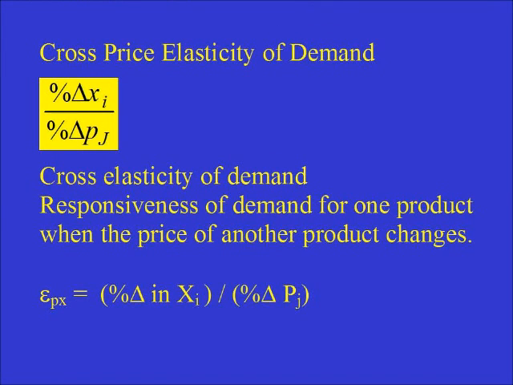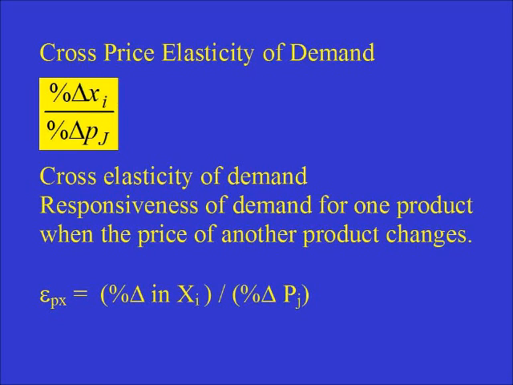Let's talk about cross-price elasticity of demand. As we said earlier, it was simply the percentage change in the quantity demanded of one good divided by the percentage change in the price of another good, or as the definition reads, the responsiveness of demand of one product when the price of another product changes. When we're talking about the other product, we can put this in two categories. The first one will be substitutes. In other words, these are goods which we substitute away from the good that we wanted to buy before. In other words, the price increases and we substitute into another good.